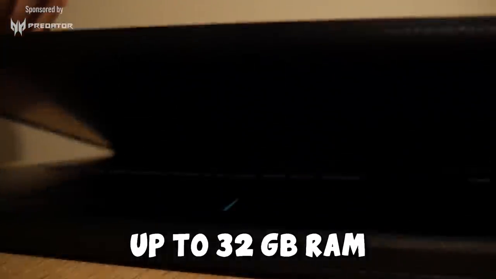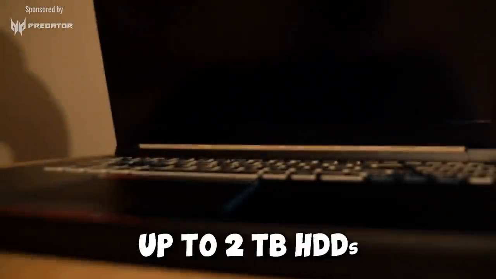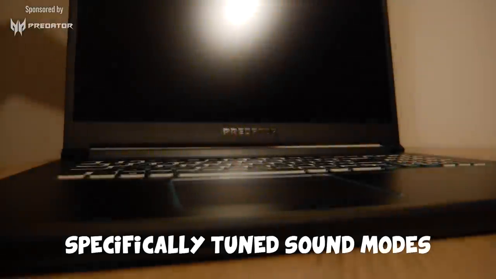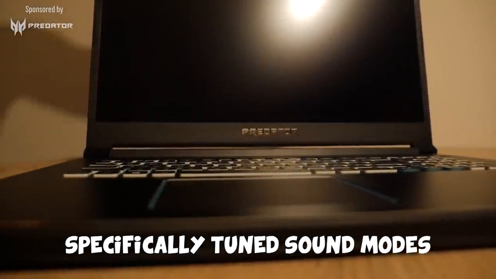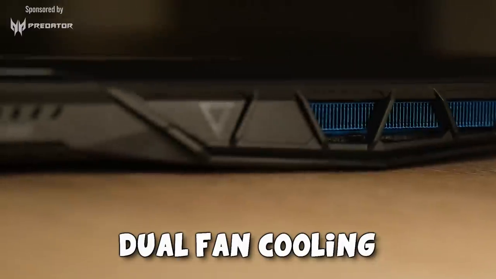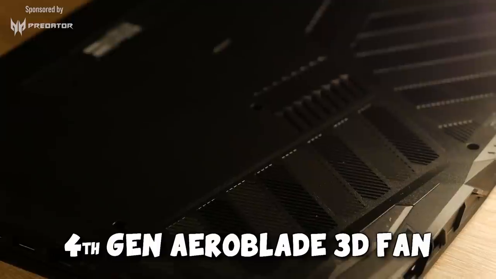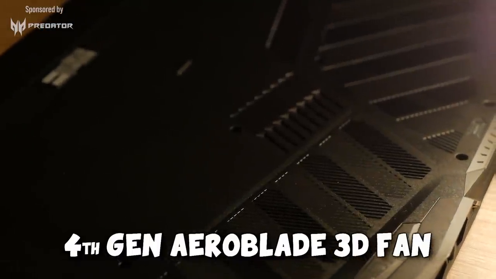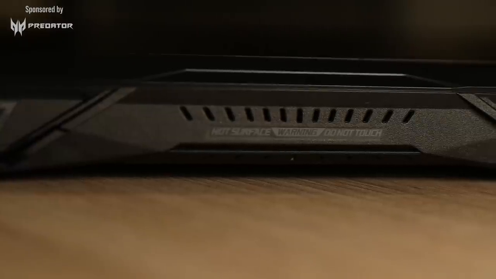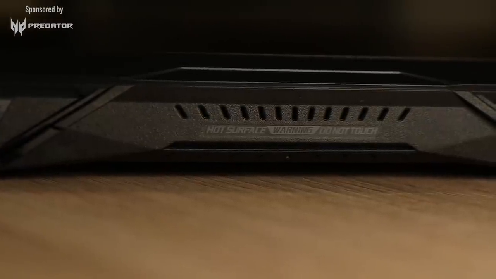It also has up to 32 gigs of RAM, 2 SSDs, and up to 2 terabyte HDD space. All you need, actually more than you'd need. Specifically tuned sound modes that are optimized for different game genres, such as strategy, RPG, or FPS. The cooling consists of dual fans, including one newly designed 4th-gen Aeroblade 3D fan that reduces noise while increasing airflow, and the Acer Cool Boost technology.